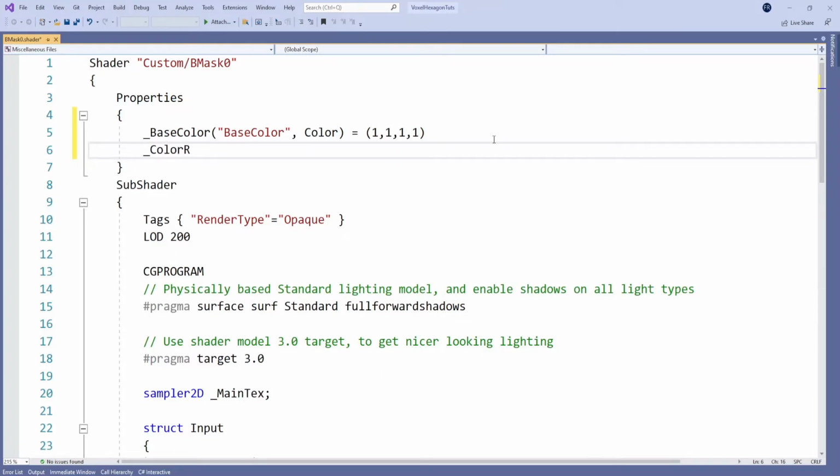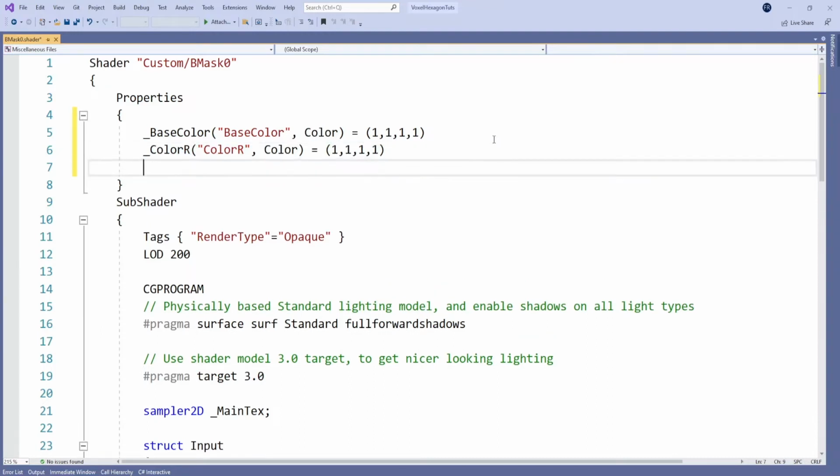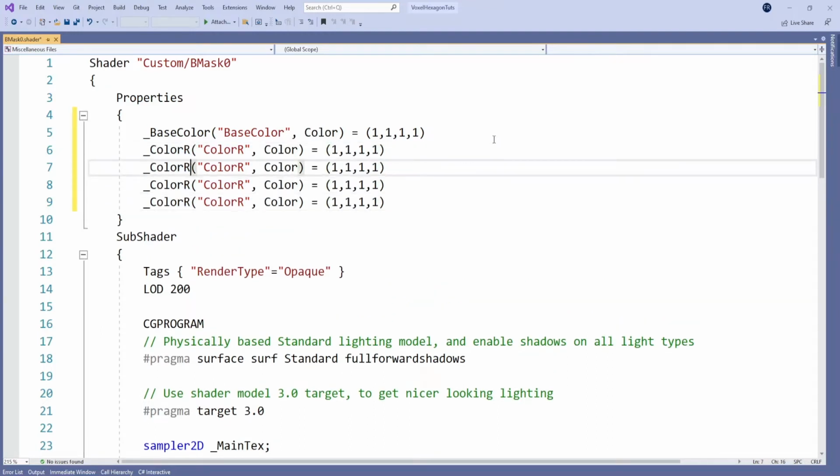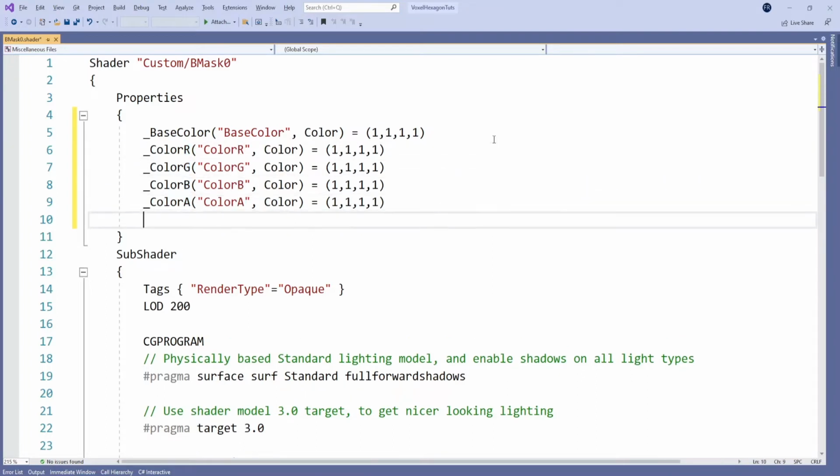Color R. Typo. Color. And just copy the whole thing and paste it down there: red, green, blue, alpha. And then mask, and this will be our texture.